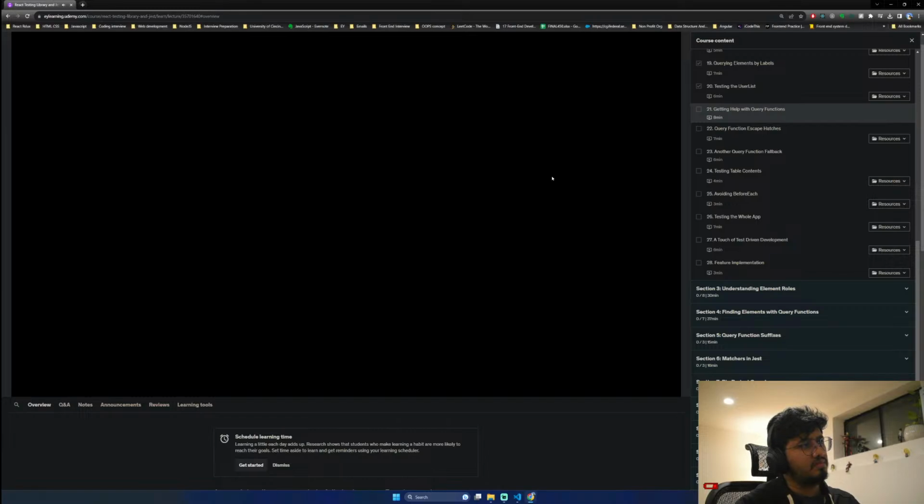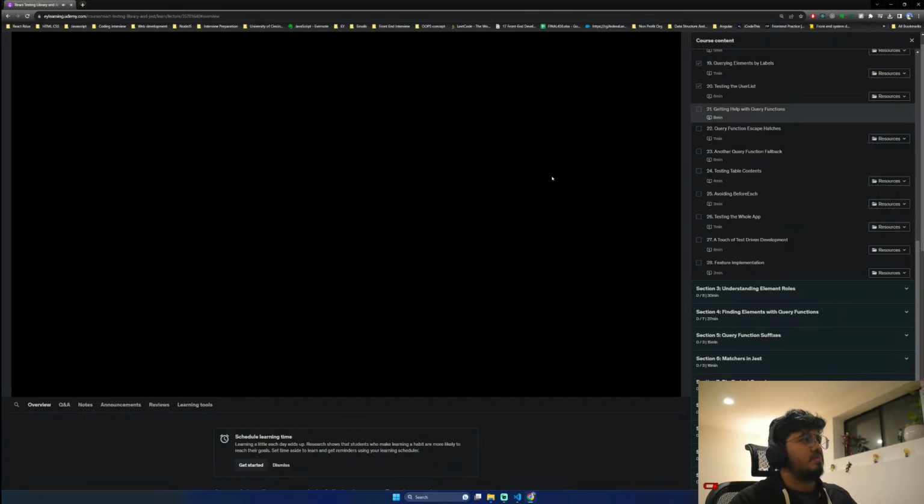I'll then go back over to my terminal. And where my tests are running, I'll now see that I get a console log of a pretty long URL. The URL is going to go to testingplayground.com. You'll notice that there's a long sequence of characters. That is all of the HTML that your component produced in an encoded format. So this link right here includes all the HTML produced by our component.